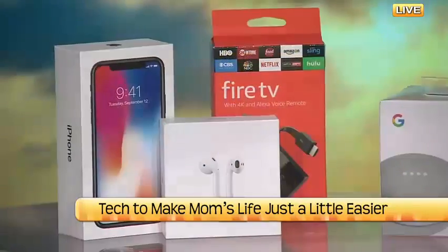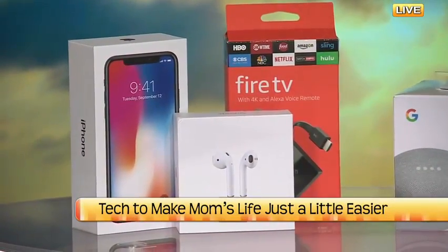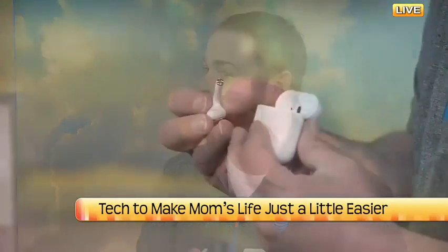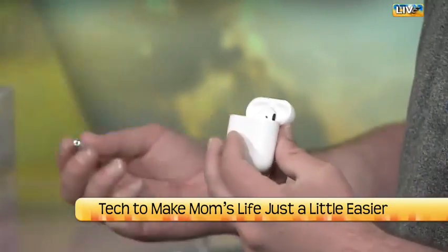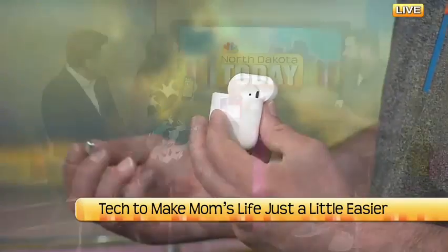What else? How about the Fire TV you have? So a couple of little things for entertainment — we have the AirPods through Apple. They come in this handy dandy case. The cool thing about this case is you charge up the case itself, and when you're on the go, keep it in your pocket. When you pop the AirPods in here, they actually charge. So you don't have them plugged into the wall all the time — great for flights.